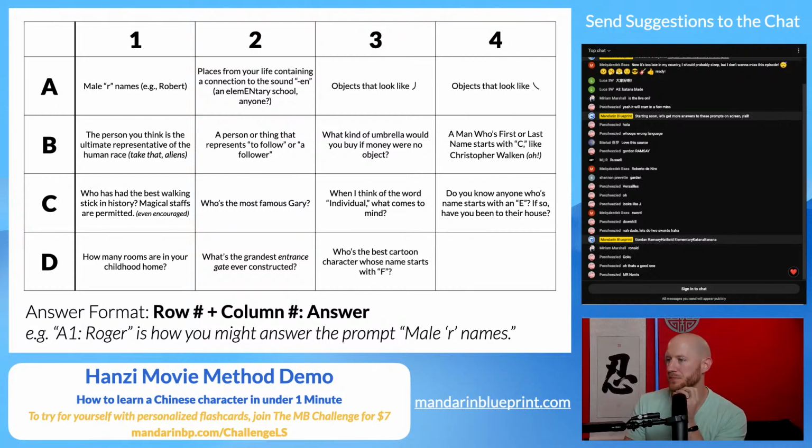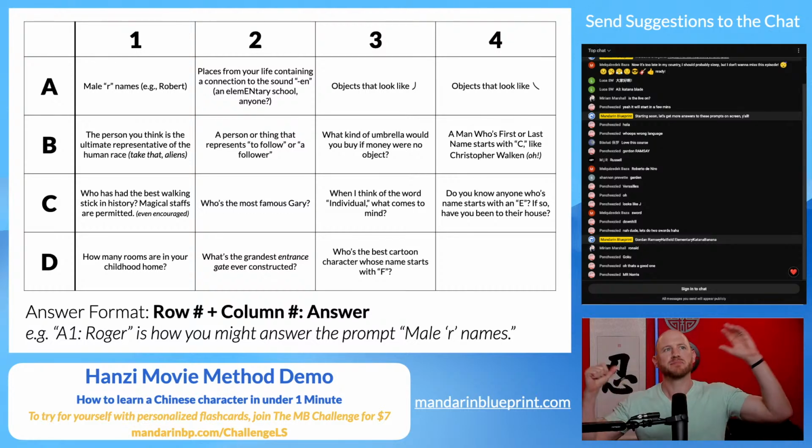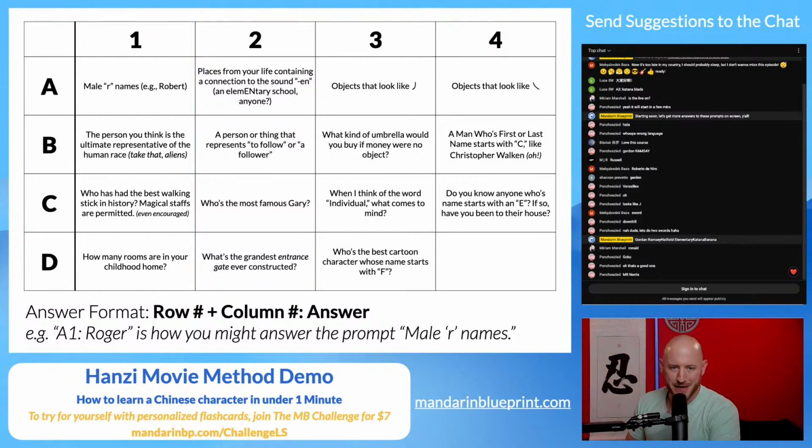And next we want to go with B3. What kind of umbrella would you buy if money were no object? Well, this one is meant to be a little bit silly because I really just want you guys to think of an umbrella. But the point of the question is to think of a fantastic umbrella. Think of an umbrella so big that it can cover 5 people, and it can also turn into a bunch of cool Mr. Gadget things, like a machine gun or a sword or whatever, a super umbrella. Well, let's imagine that umbrella, and I'll explain why in a bit.